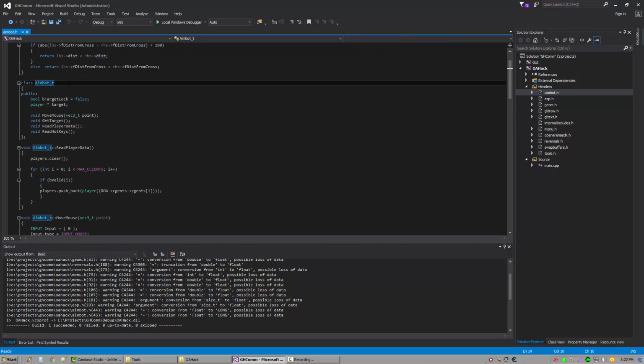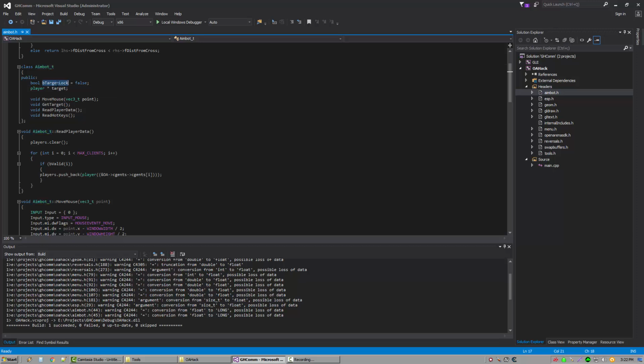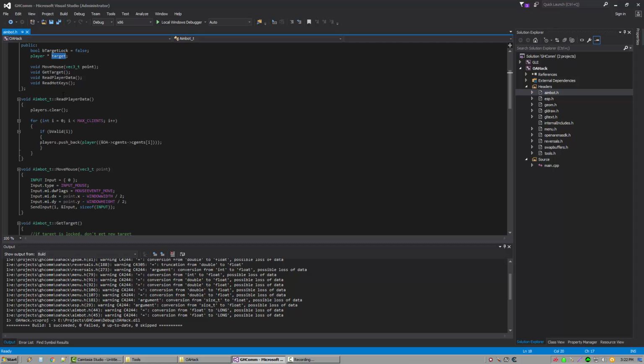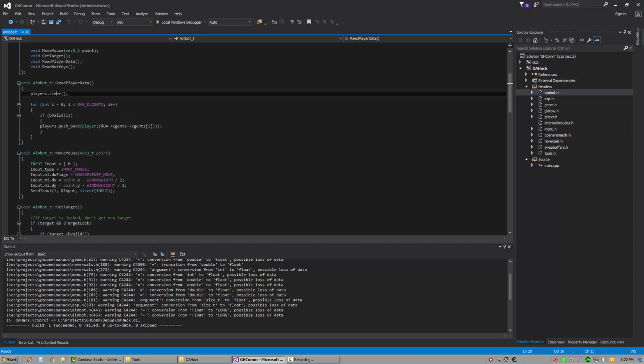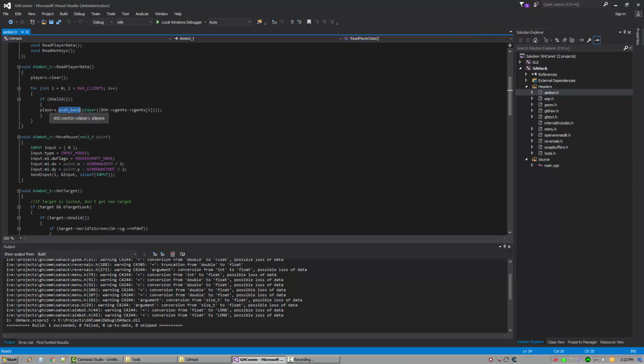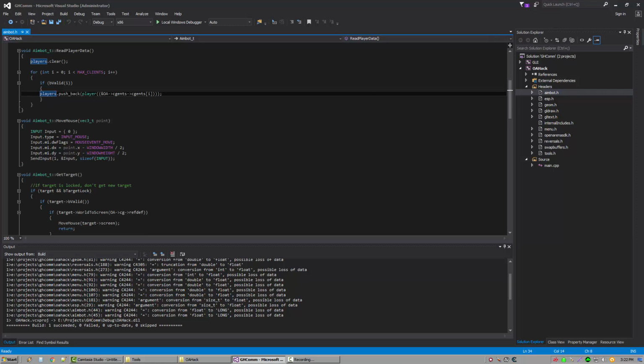Now for the Aimbot class, I have a target lock functionality. We have a pointer to a target, and then we have the functions down here. First of all, read player data. We clear the player array, then we check all the entities in memory and check if they are valid, and if they are, we add them to the player vector.